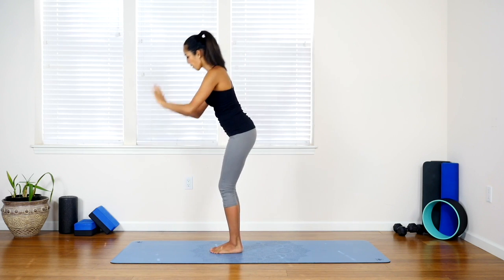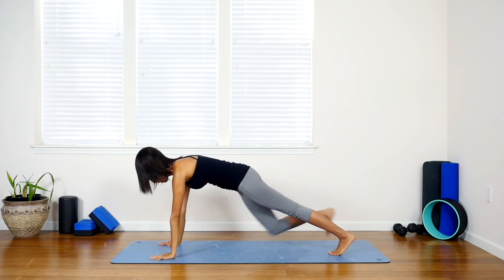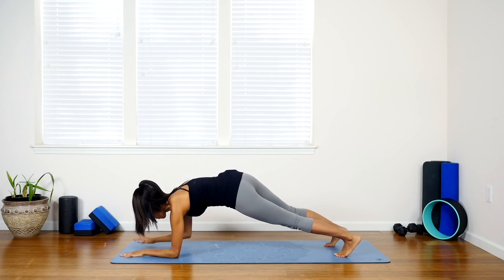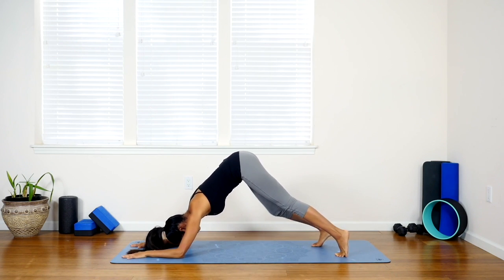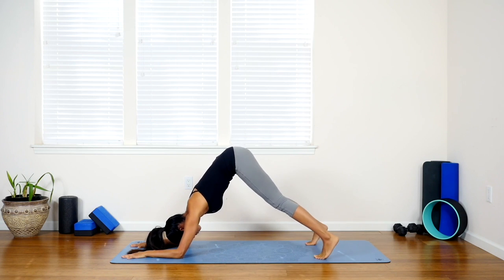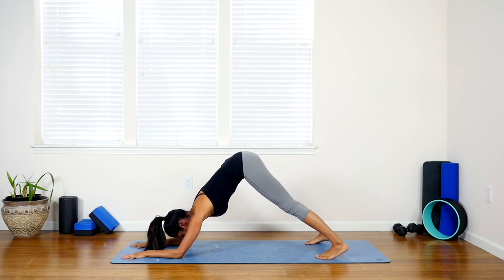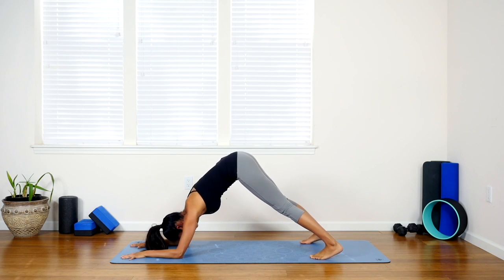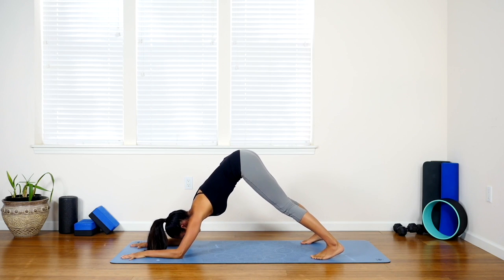Let's go ahead and drop our hands down to the floor. We're going to stretch out into a nice plank pose here, bringing our forearms to the floor, and now pushing up, bending at the waist, lifting our hips towards the sky, and pressing those heels down into the dolphin pose. Forearms are down on the ground, pressing those palms firmly into the mat. You should feel a nice stretch in your hamstrings, glutes, and calves, even your back. Press your palms away from the floor and breathe deeply.